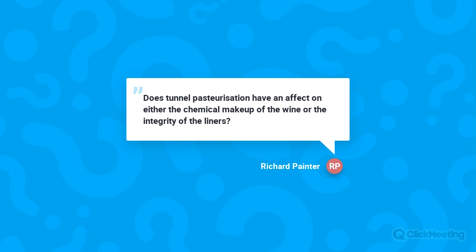Going back to your temperature point, cans have been pasteurized for years, but with different products inside. That heat's going to make it more aggressive. It's something I would definitely want to test before I jumped on that. So it could be that pasteurization is changing the liner integrity, because the heat is going to speed up the reactions. It's going to expand the coating and make it more porous. Heat's not your friend.